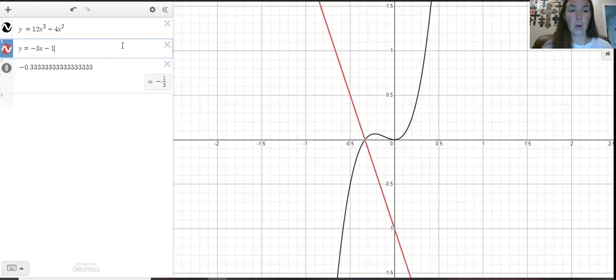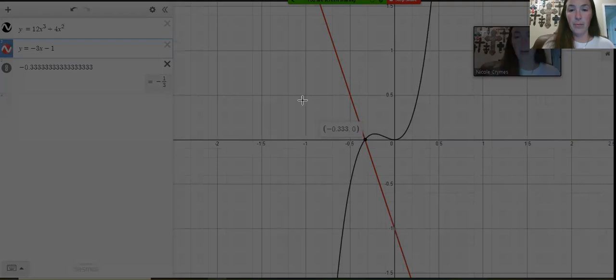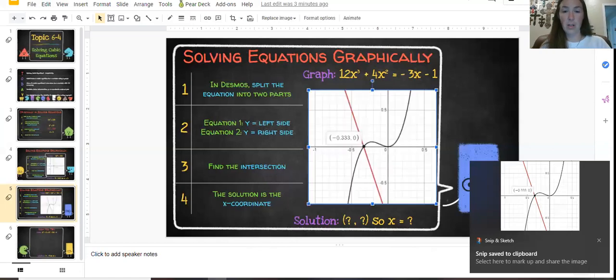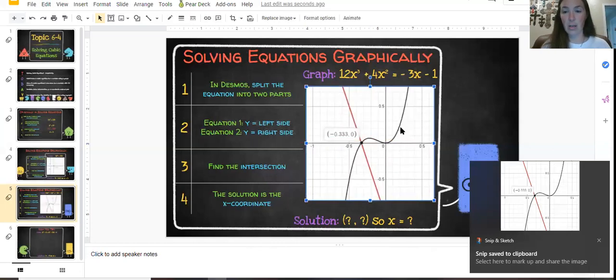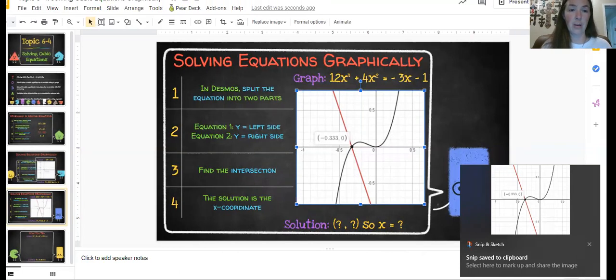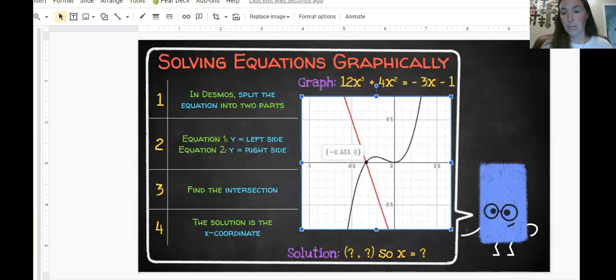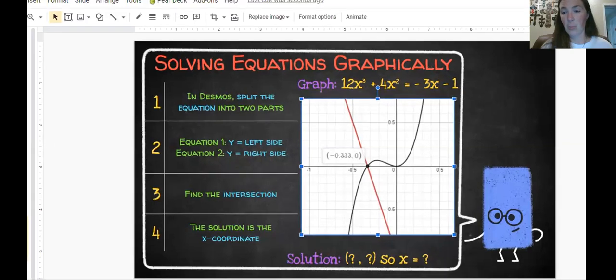So when we were looking for the intersection, we had -0.3333, right? It's a repeating decimal, 0, which we're actually going to write as -1/3, 0. Oh, wait, let me go ahead and take a picture of my graph while it's up. And go back into our slides and paste it in. Ooh, I even did a pretty nice size for that. And then I'm going to shrink back down our window here so that you guys are not looking at a kabillion different things.